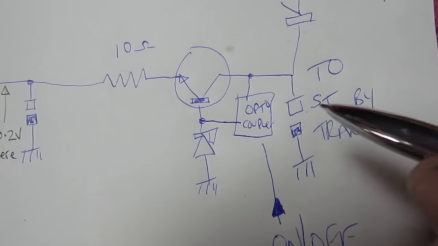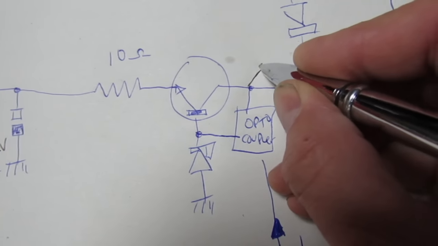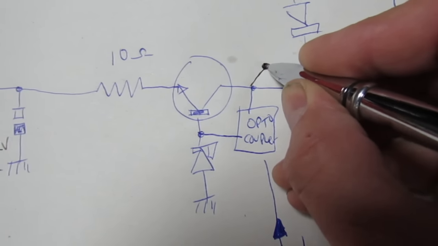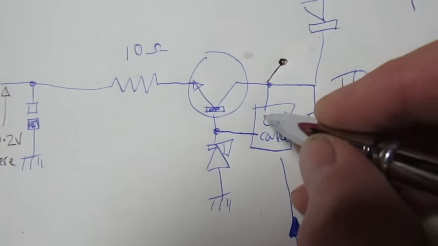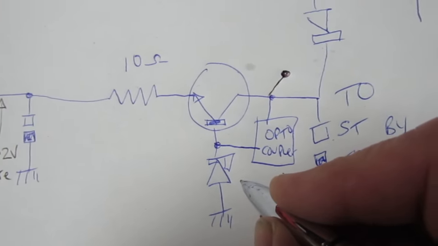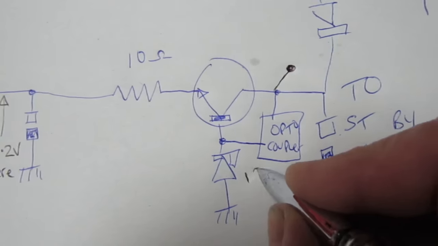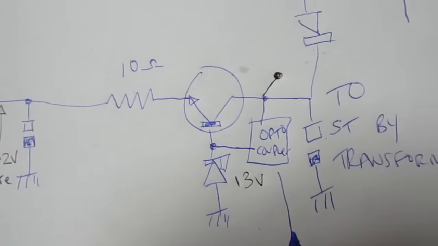Now this transistor is turned on and off by an optocoupler, which presumably receives its on and off command from the main board. So what we want to do now is take a voltage reading here and see what we've got there. I think it should be about in the 20 volts or something, and that is probably a, I don't know, a 13 volt Zener to guess. So let's just take a voltage reading there first.